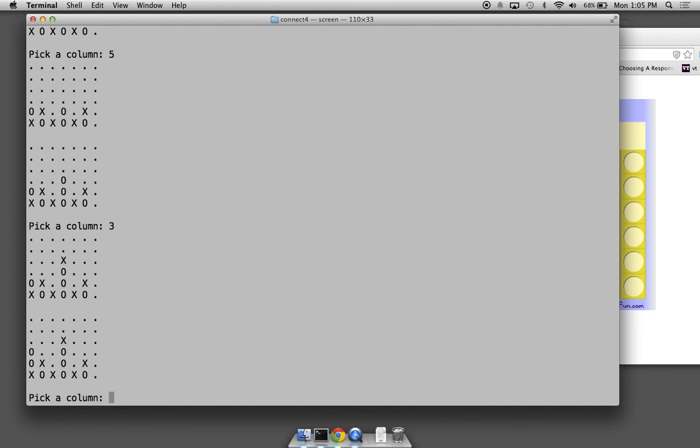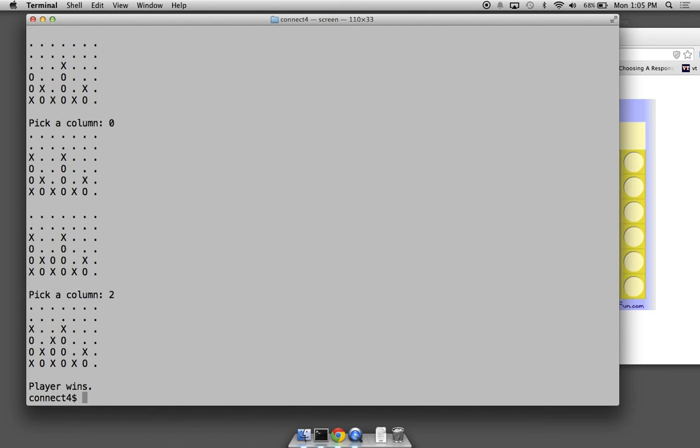That's the one I want to get. So I just want O to play there. I'm going to get it. 0, 1, 2. There it is. I got the diagonal there. Player wins. That's a left sloping diagonal.